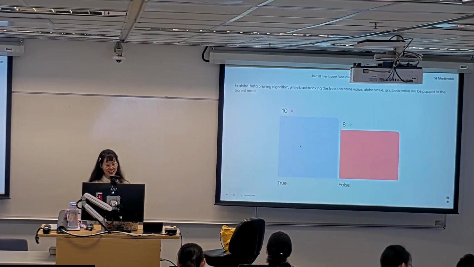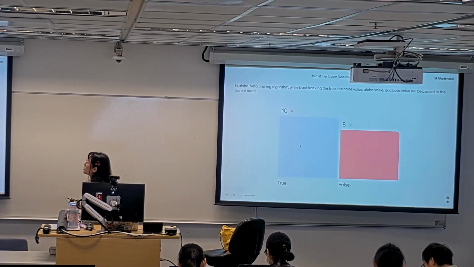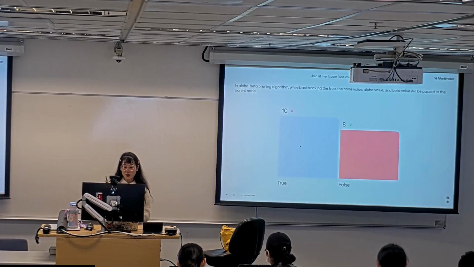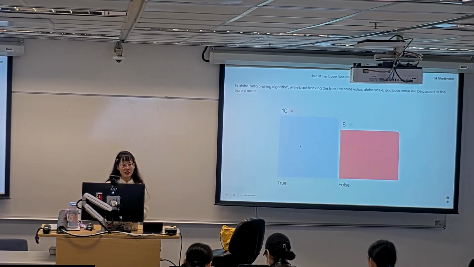This is a little bit tricky. This is false. When we do the backtracking in depth-first search, only the node value will be passed to the parent node. Alpha and beta will only be passed from parent node to child node, and alpha and beta will get updated when the node value is updated. That's why this is false.